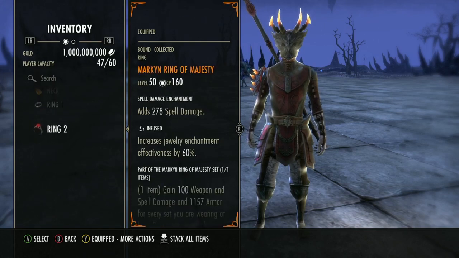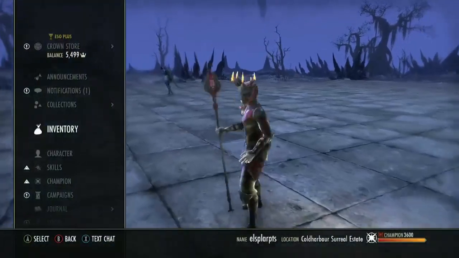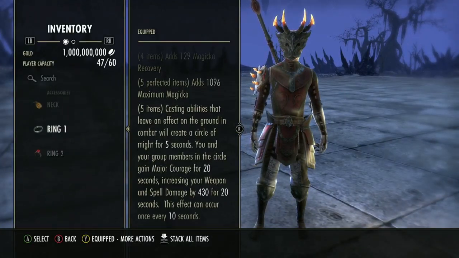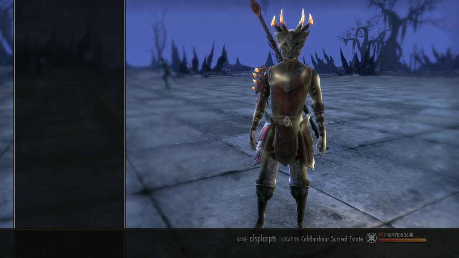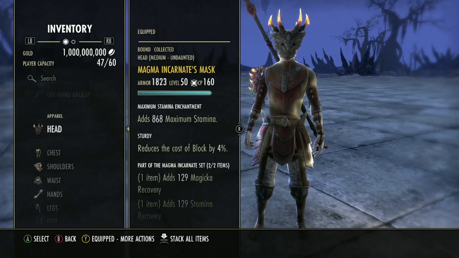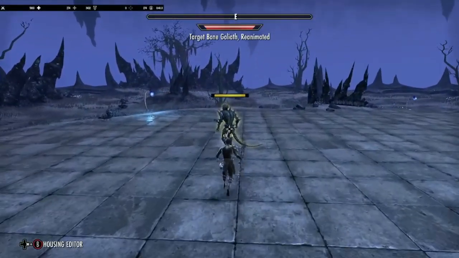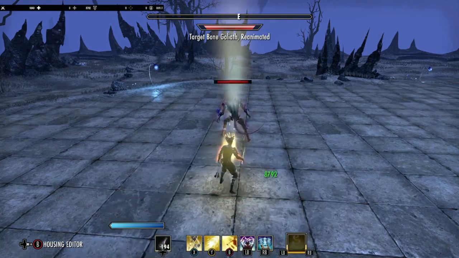So now I'm on the PTS. You're looking at this right now, and I'm on a Magplar, and I'm running a very traditional Magplar setup. You guys have seen it for the last few patches. We got Backbar Olarime, Frontbar Clever Alchemist, Markyn, and Magma Incarnate. This is a typical Magplar setup in PvP because Olarime buffs you and your group. It gives you major courage. Magma Incarnate gives you your minor resolve and minor courage off of healing, and so you're purifying the ground, which helps heal your buddies, and so you get that heal. It's a very, very nice synergy.